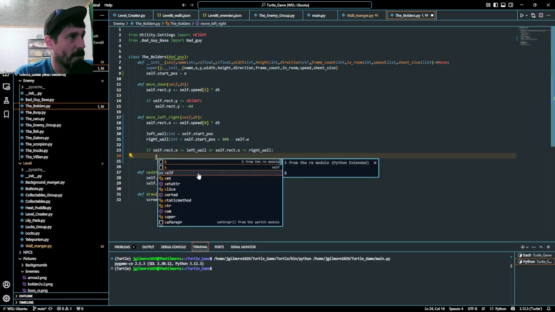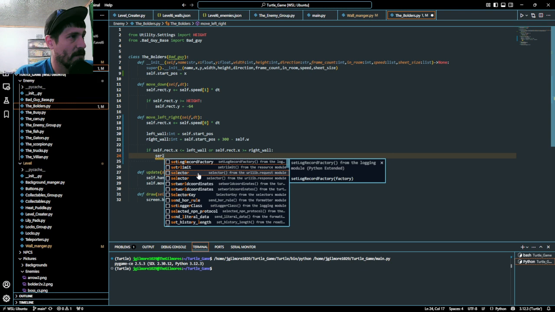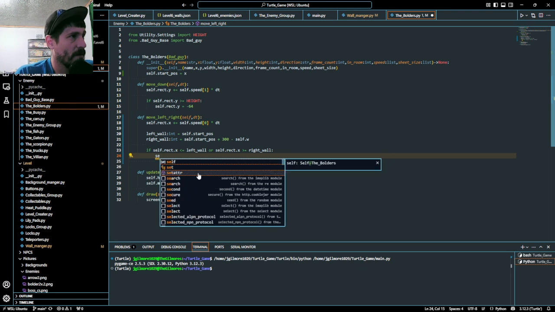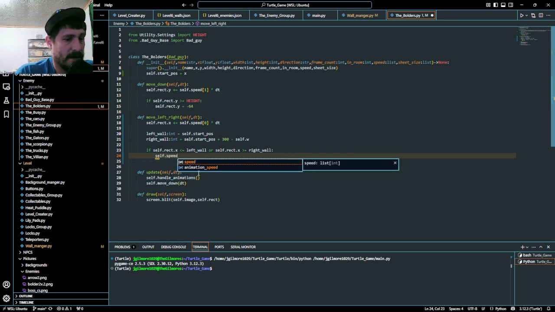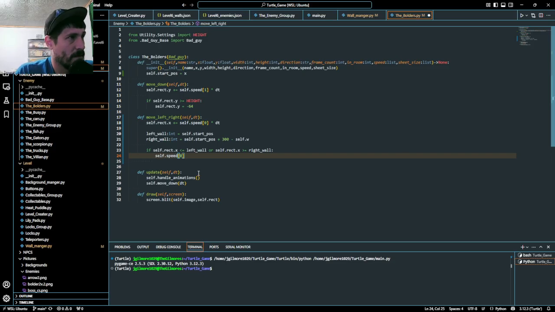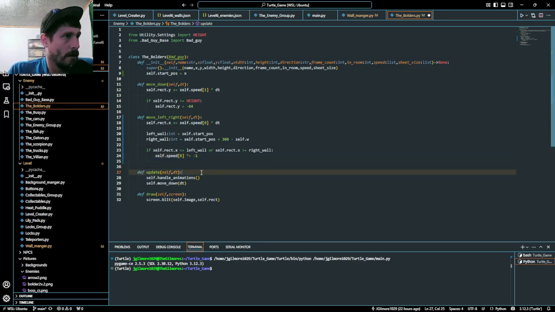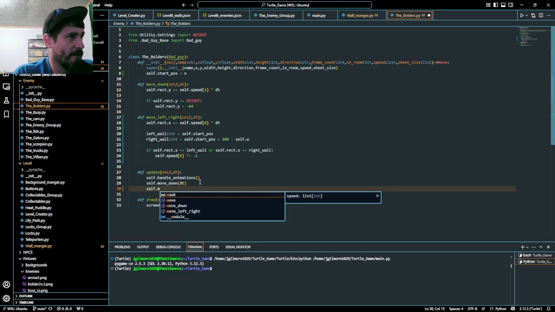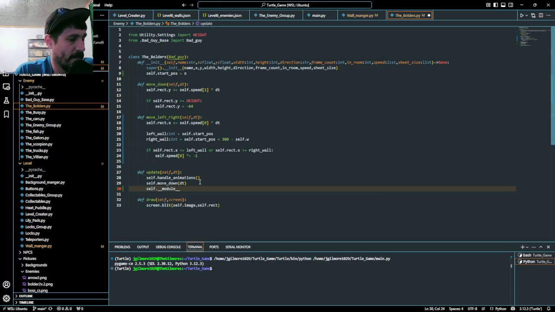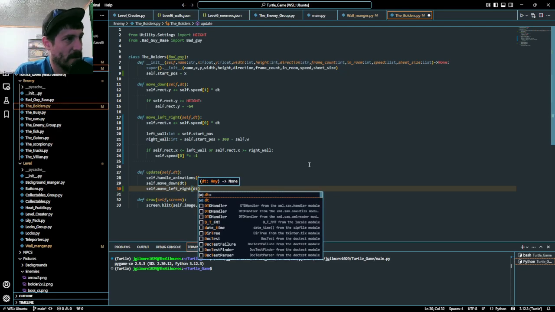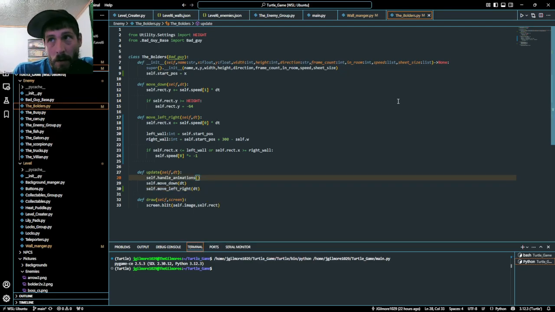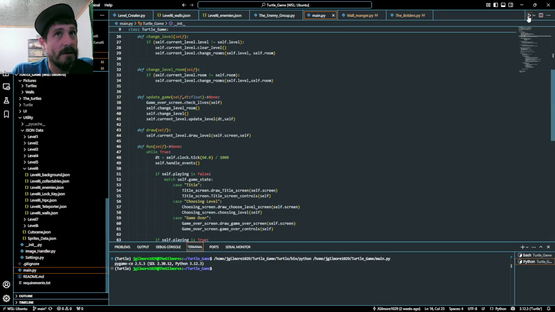We want to go self dot speed, and then we want to change it to go to the opposite direction. Okay, I hope so. Self dot move left and right, and then DT. Well, hopefully it doesn't crash.